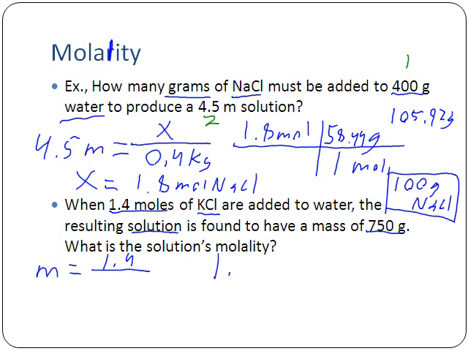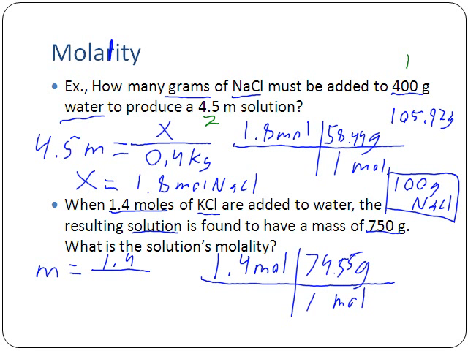So our first step here, and this one is about as complex as they get, is we're going to start off with 1.4 moles of KCl and convert that from moles to grams of KCl. Taking a look at our periodic table, because that's how we convert from moles to grams, potassium has a mass of 39.1. We take 39.1 plus chlorine, which is 35.45. That gives us 74.55 grams in 1 mole. 74.55 times 1.4 gives us 104.37 grams of potassium chloride.